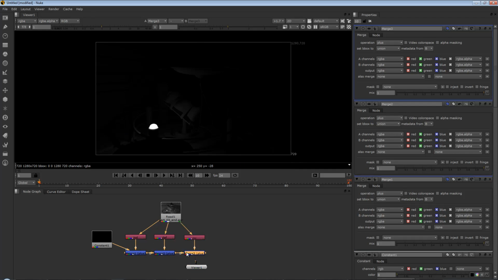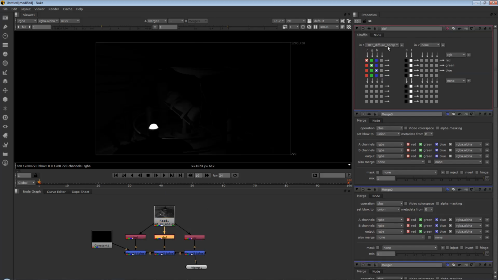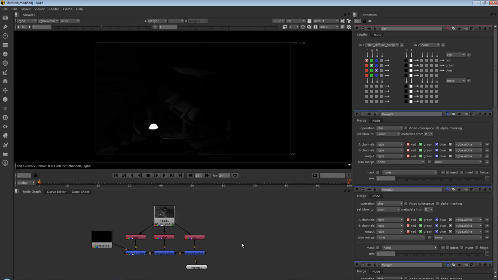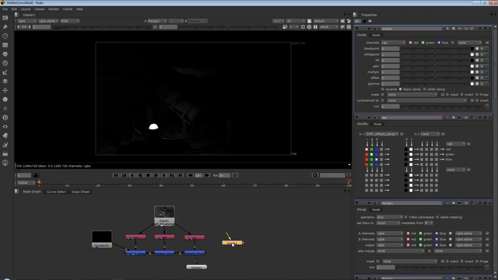Now, having these passes in Nuke gives us incredible control of each one of these lights, let alone by the time we chain them all up together. So if I show you here, if I take the diffuse illumination, press G, which will add a grade node to it, and if you didn't have that selected when you press G, you'll see the grade node will come in and it's not connected to anything. You can just pop it in between and you'll see the arrow glow, or if you don't want to do it this way, unconnect A, connect the grade node, reconnect A to the grade node. So there's plenty of ways of doing that.